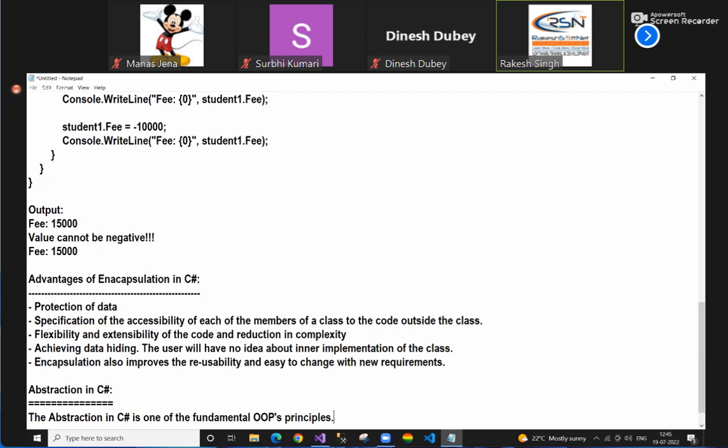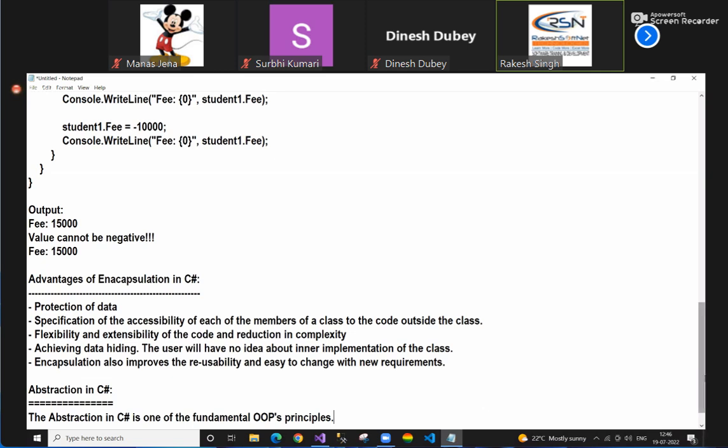So the big question arises, is C# an object-oriented programming language? Yes. It means we have support for abstraction, encapsulation, polymorphism, and inheritance. We have already seen encapsulation and polymorphism. We are going to see abstraction now, and we'll see inheritance in the coming days.